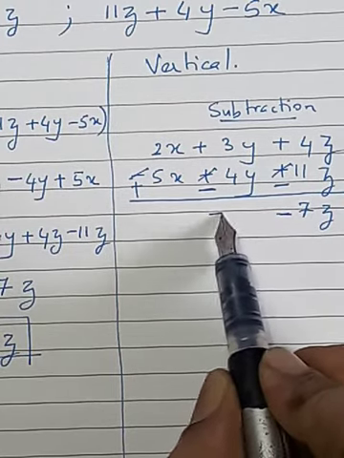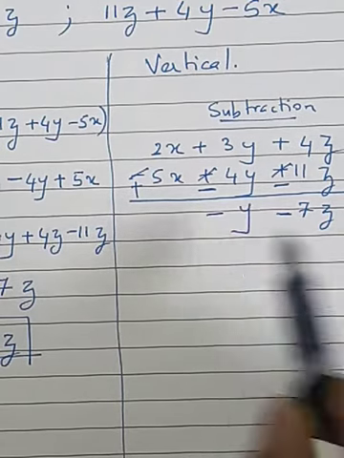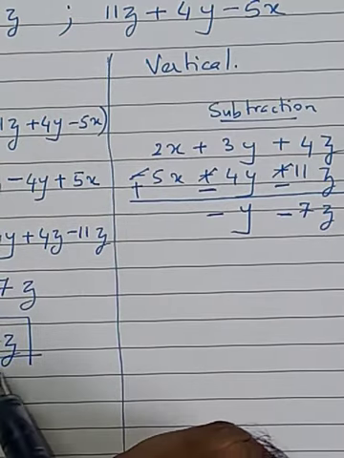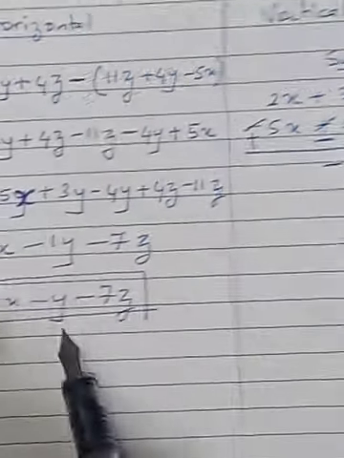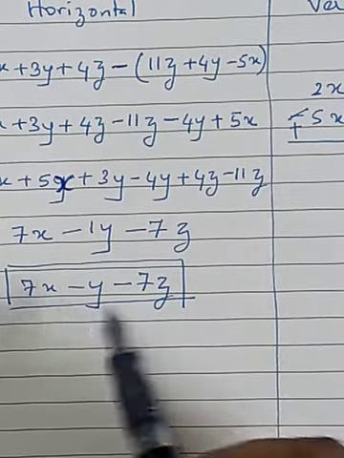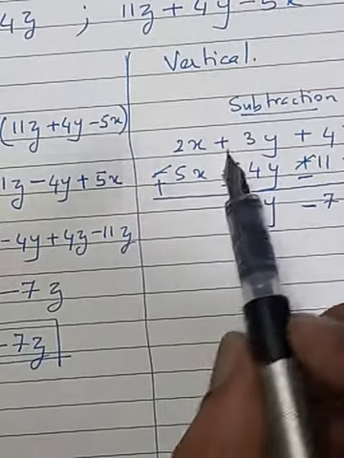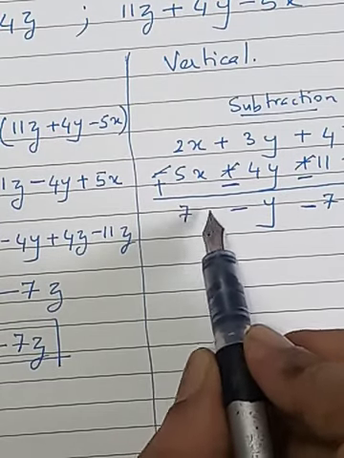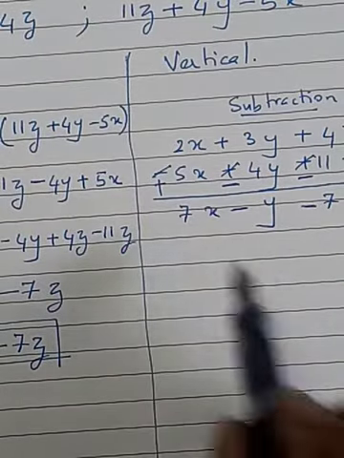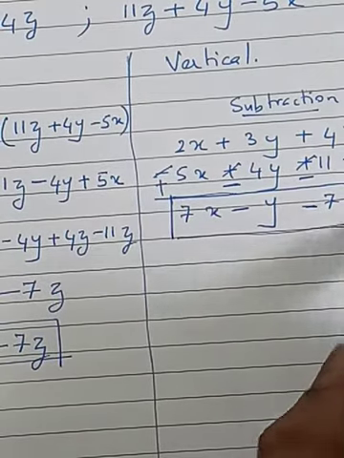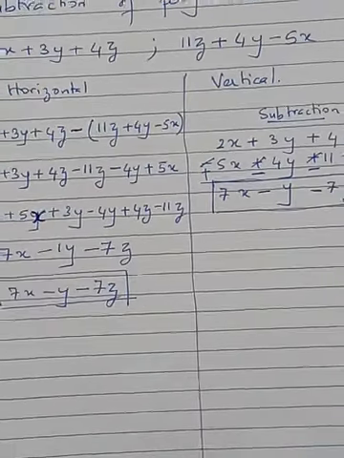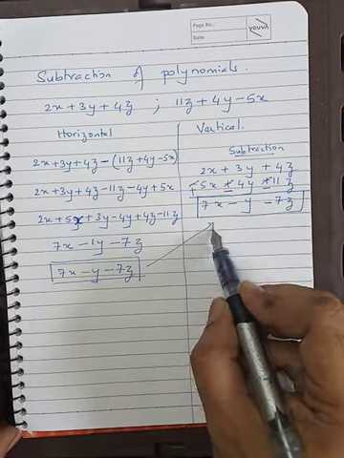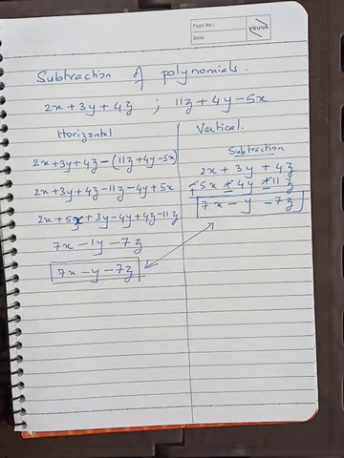Okay. 3y, 4y: which is the sign of the greater number? It is minus y, because 4 minus 3 is 1. As I told you, when I get 1y, I can simply write it as y. So here again I am writing y. Now here both are positive signs, so I add 5 plus 2, which is 7x. Comparing my answers, by both the methods I have got the same answer.